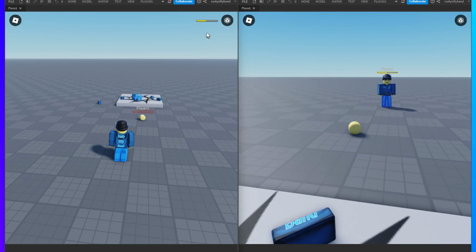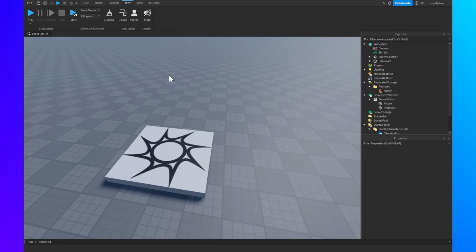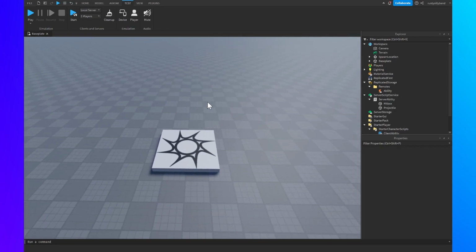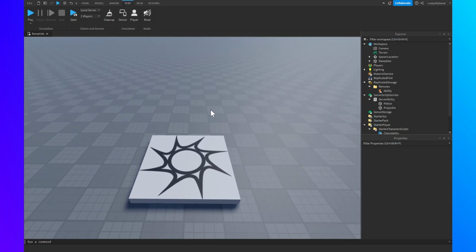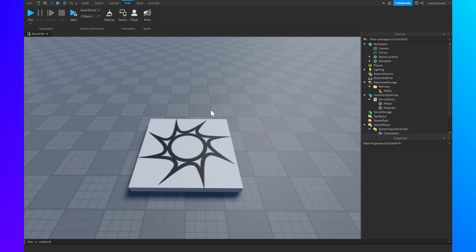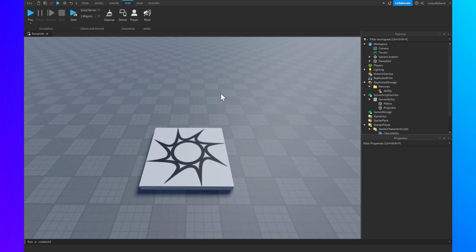Following along with this tutorial, you guys have learned how to detect input on the player, how to fire and receive remote events, a little bit about tween service, and you've learned a little bit about how to make your own VFX. Most of it is tweening, particles, beams, and trails, which are pretty complicated things.